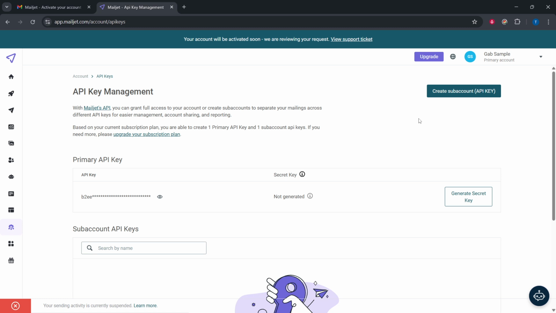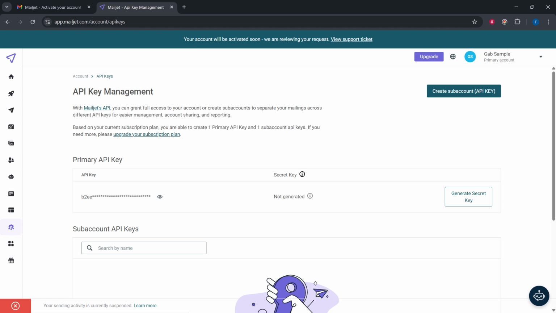A few best practices before you wrap up. Store both values securely, ideally in environment variables or a secrets manager rather than hard-coding them into your code or committing them to a repository. Limit who has access to these credentials, especially if you collaborate with a team. If you use sub-accounts to separate projects or environments, keep each integration on its own sub-account to prevent cross-project confusion and to simplify access control. And if you suspect a key has leaked, rotate it immediately from this same API Key Management page.